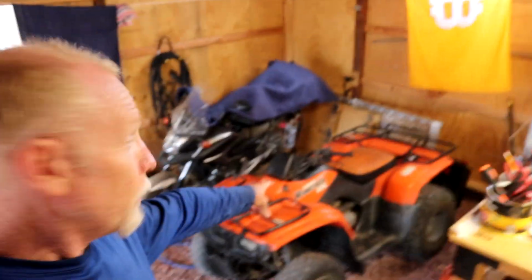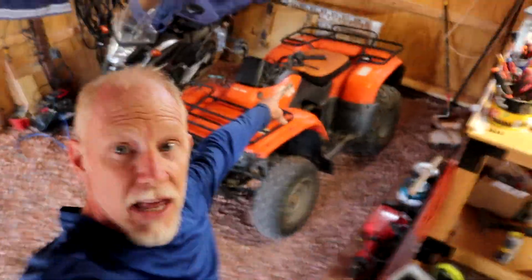So the motorcycle and the ATV are now parked in here side by side. That works out pretty well, I think. Still plenty of room for my truck, which goes right in here, which I'm about to pull in now. And then let's just go in the workshop real fast.